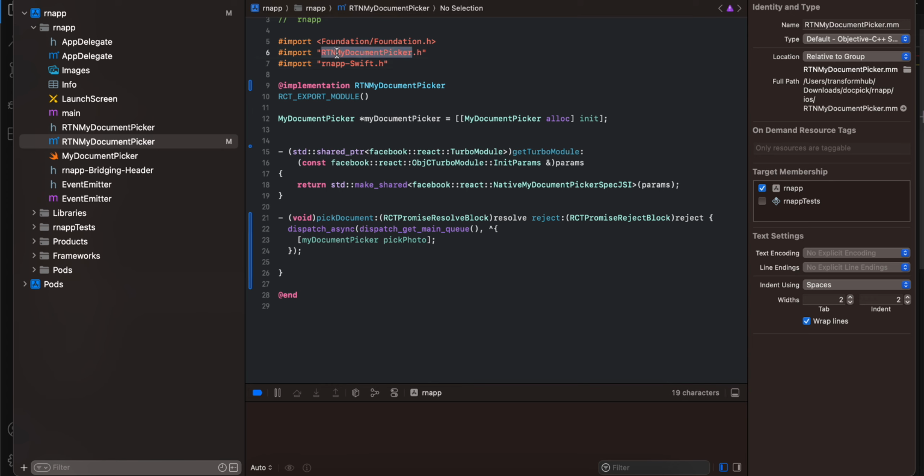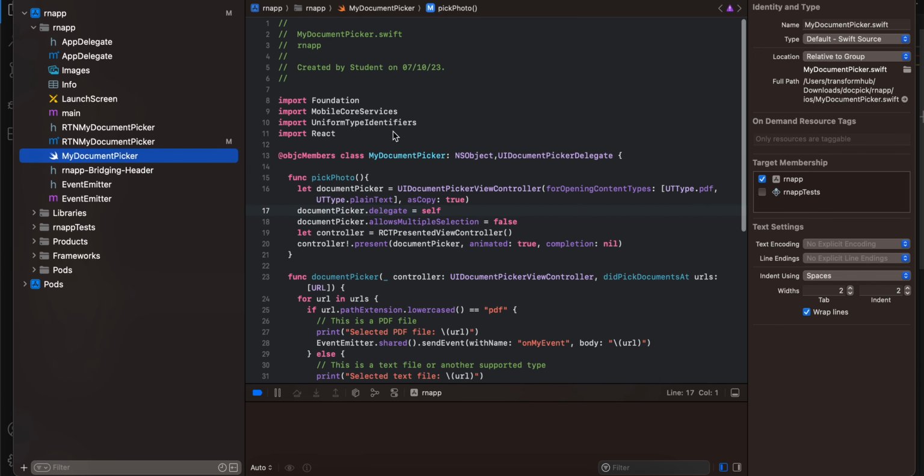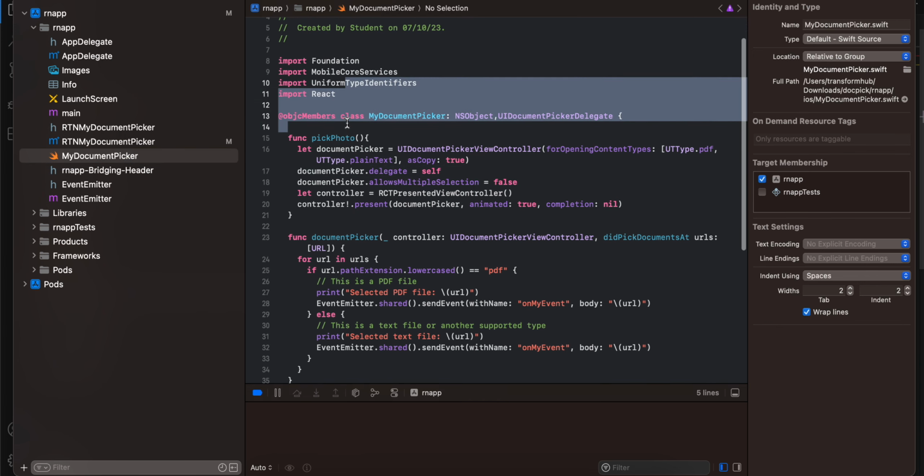Again, this has been copied from the docs, this is our header file name, and this RNApp should be your bridging header name. Here you can see my bridging header name is RNApp, so RNApp-Swift.h will be common for everyone. Again, this has been copied from the docs, only the name has been changed. Here we are initializing our Swift file. And here we are overriding our pick document method, and inside this we are calling pickPhoto of the Swift file. It should not be pickPhoto but pickDocument, whatever. The name is wrong, but the implementation details are correct.